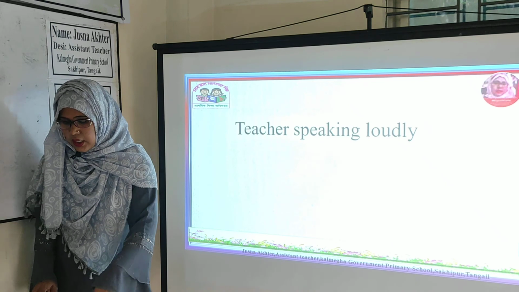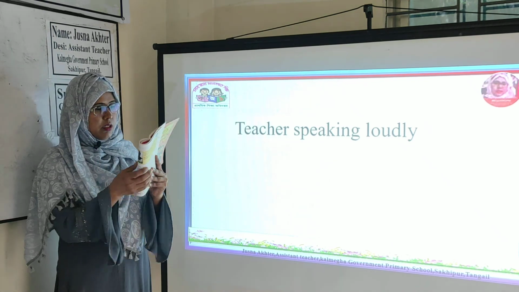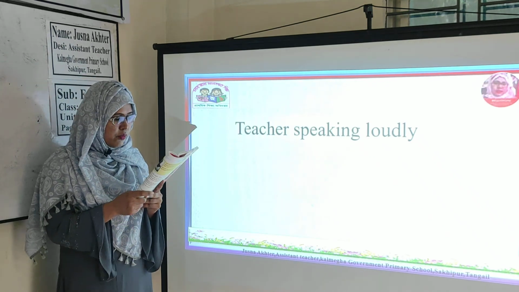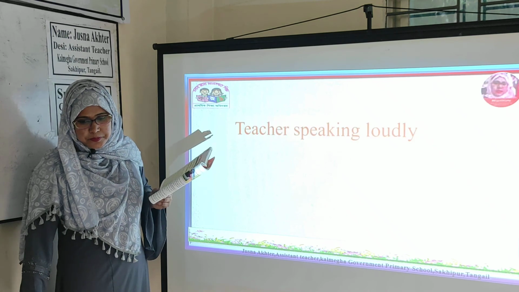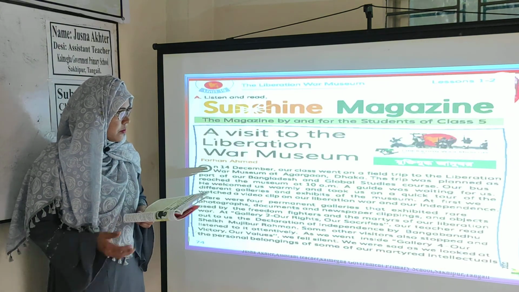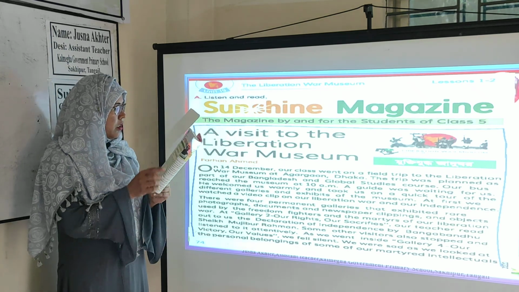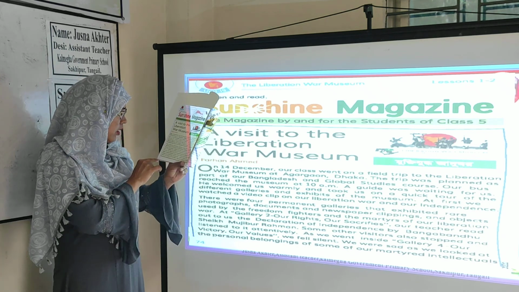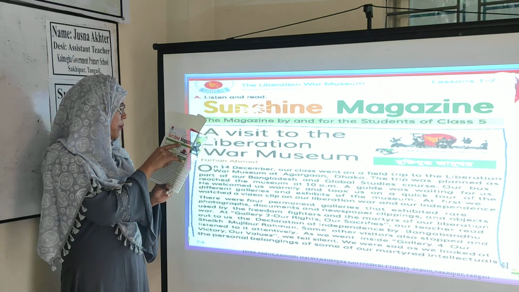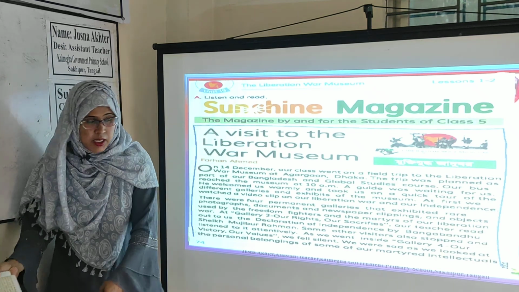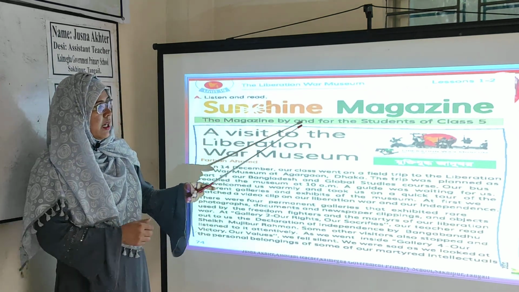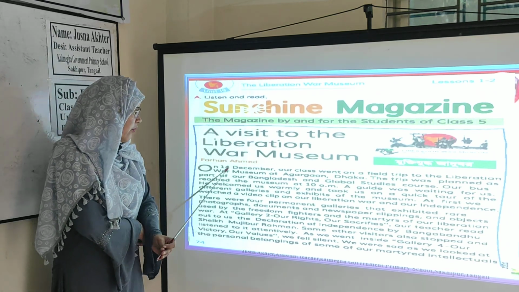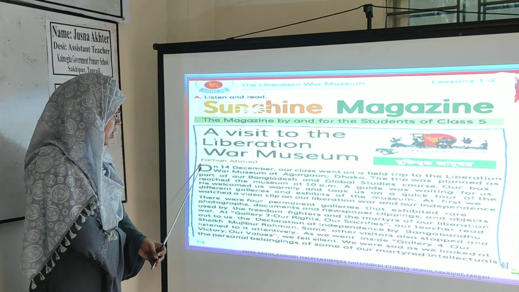My dear super learners, now I will read the text. Follow me, listen to me, be careful. My dear super learners, follow the lines. The Liberation War Museum, Unit 19, Lesson 1 to 2, page number 74. Listen and read Sunshine Magazine, the magazine by and for the students of class 5. A visit to the Liberation War Museum, Farhan Ahmed. My dear super learners, now start.